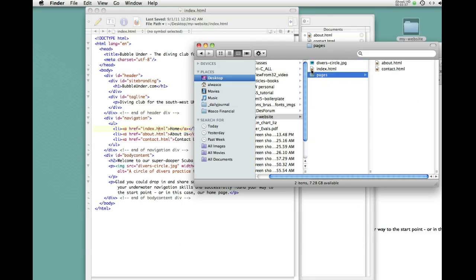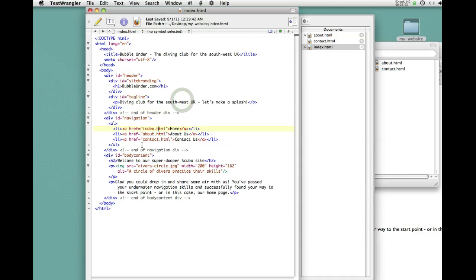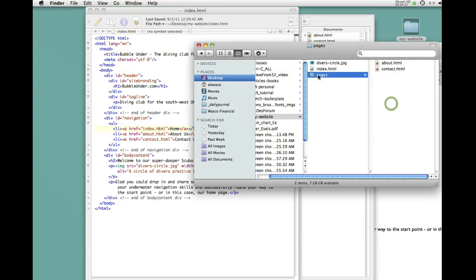So now we have the index file out by itself. We have a pages folder with the 2 pages in it. And then eventually we're going to add an images folder to start collecting our images. But let's look at what happened now that I put the pages into a folder. Here's the path name that we've given it previously. Do you think it's going to work anymore? Because we said to find About, just go to about.html. To find contact, just go to contact.html. But we've changed it. Those are now inside of a folder called Pages.